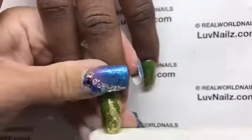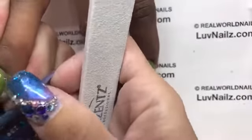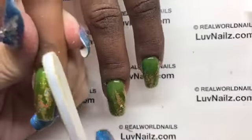All right. I go around the edges, around the sides. This is my finish. Oh, my gloss got over here. No bueno on that. Not okay. So when you deal with longer nails, you might deal with more things like this. So you guys are seeing all kinds of technique in one shot right here.